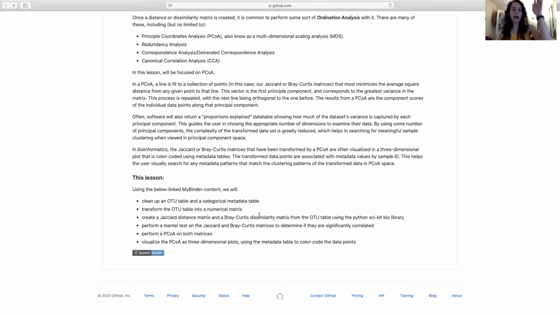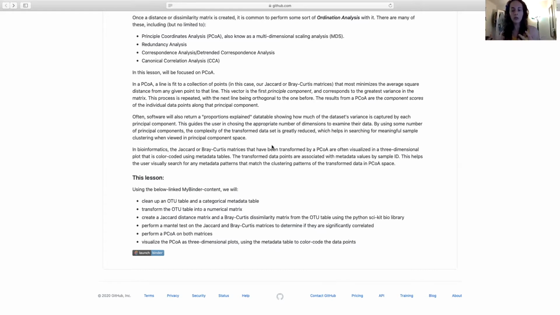And you kind of keep doing that over and over orthogonally until you go through many principal components. Typically, people are only interested in the first 2 or 3 because that usually contains most of the data variance. But the idea is that your data set's complexity is greatly reduced, which really helps look for trends, correlations, and things like that.